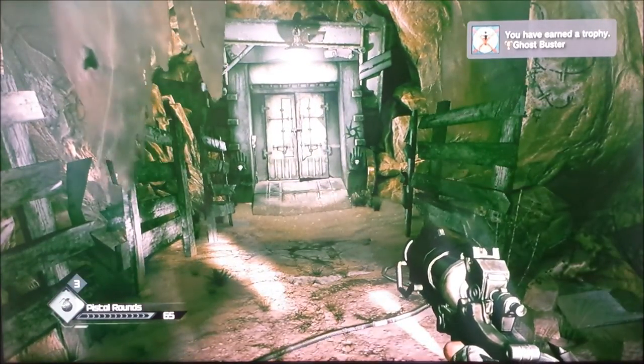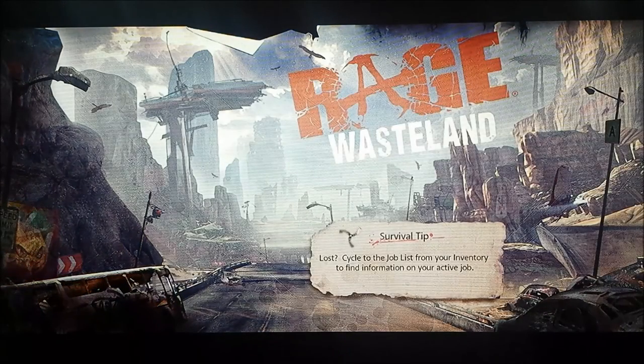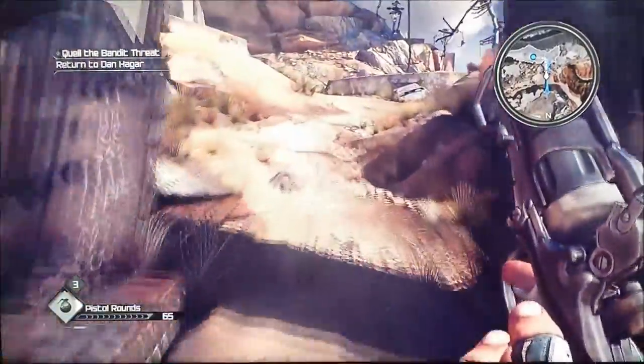I got a trophy. Which trophy did I get? You earned a trophy, Ghostbuster. Enter the Wasteland. I'm guessing I finished the mission. So, whoa, I got bright. Survival tip: cycle to the job list from your inventory to find information of your active job. All right, cool. Okay. So I guess we could get out of here now.